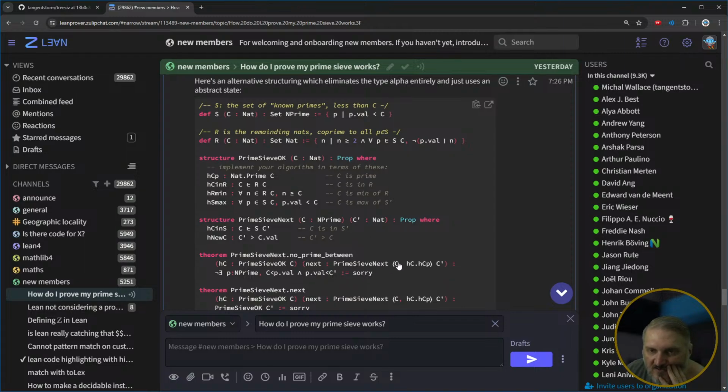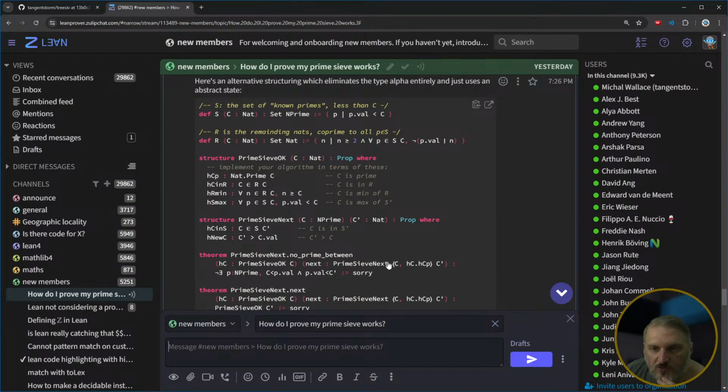Now we want to prove that it's also a prime, and so we have HC, the hypothesis that the prime sieve is okay. Then we can prove that nat prime is a, or that the C here is a prime, and this is the proof of that.